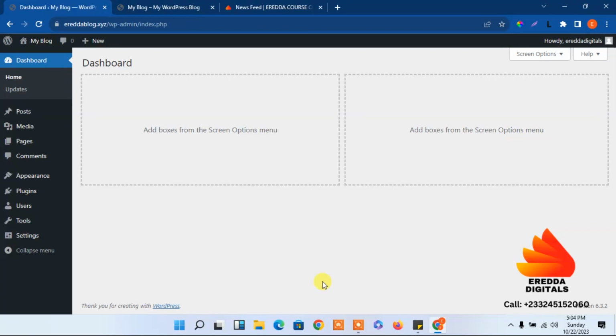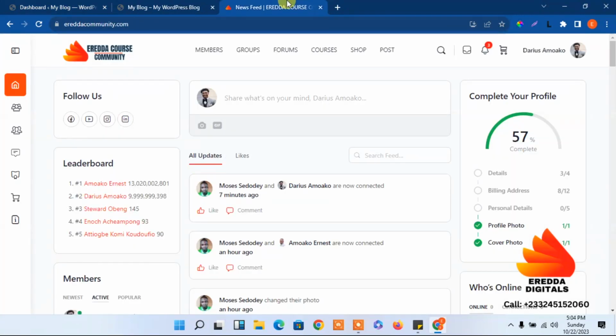Right now what we are going to do is look at the themes. We are going to look at the resources that we will use for this tutorial, the things that we need in order to create this beautiful and amazing website. Okay, good. So first of all, let me open a new tab here.